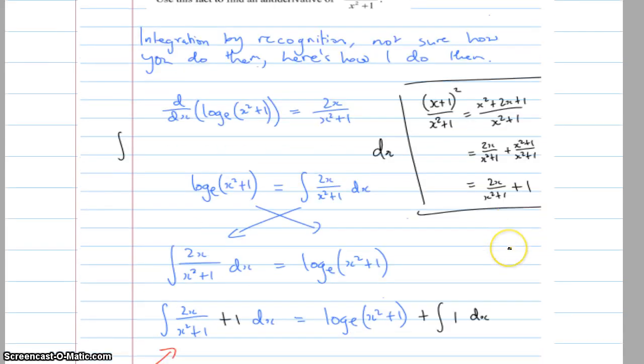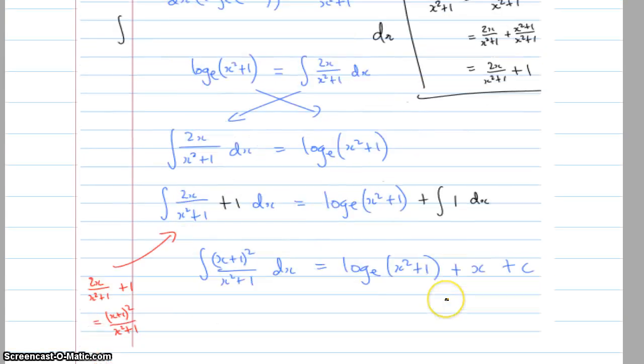So what I can do is change my answer over here to be 2x over x squared plus 1 and then plus 1 here. But if I add 1 on this side, I have to do the same thing over here. So I added the plus 1 in the antiderivative sign over here, so I have to add 1 in the antiderivative over here as well. So add plus 1 in the antiderivative to both sides. Okay, and now I can just get this. Actually, I've made a little mistake. Oh, no, I haven't made a mistake.